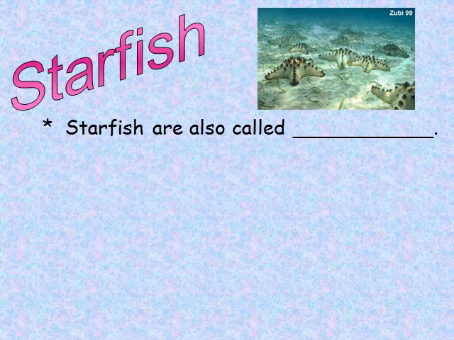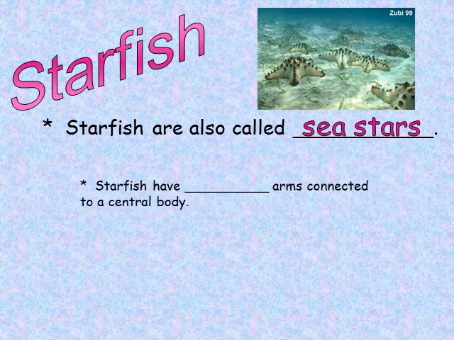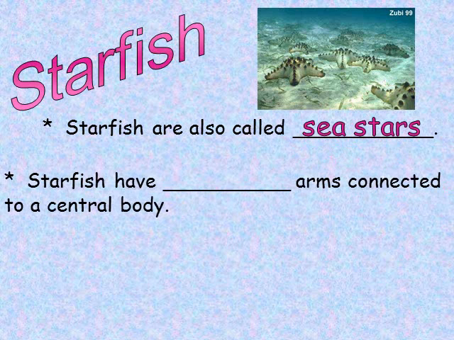So let's talk about the different groups really quickly. So the sea stars or starfish is one that you're probably most familiar with. And of course, they have 5 or more arms. So again, the arms always come in multiples of 5. So some sea stars have 10 arms or 15 arms or 25 arms. But again, always in this pattern of 5.